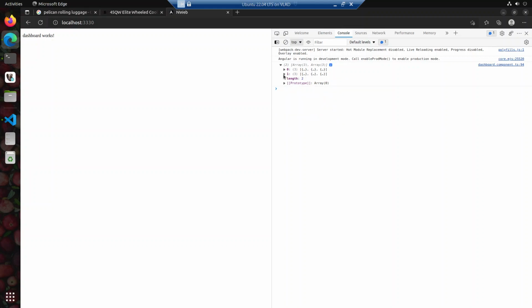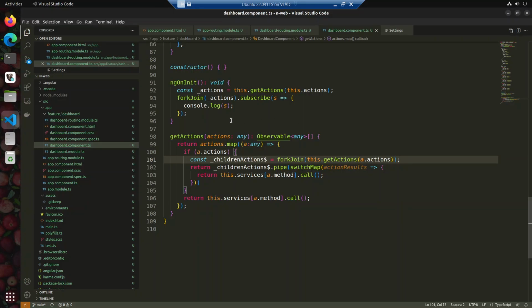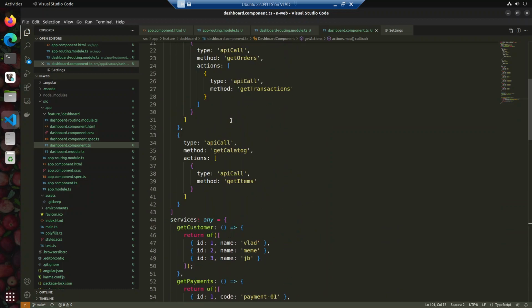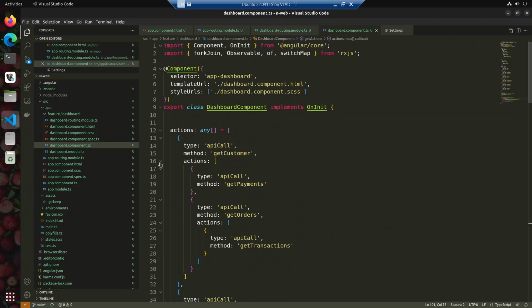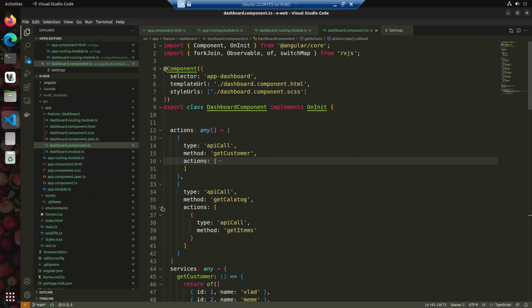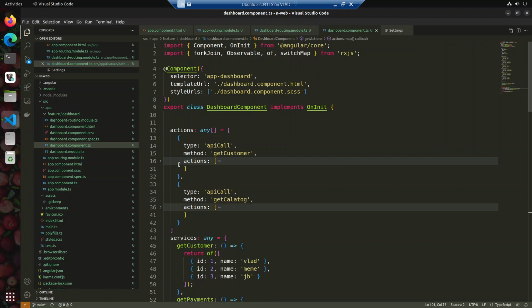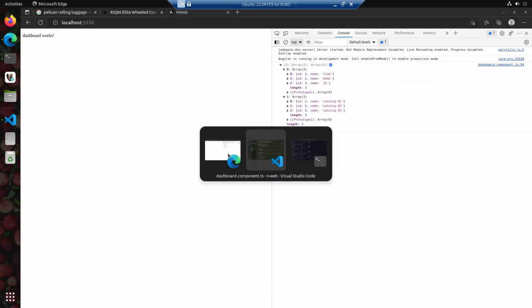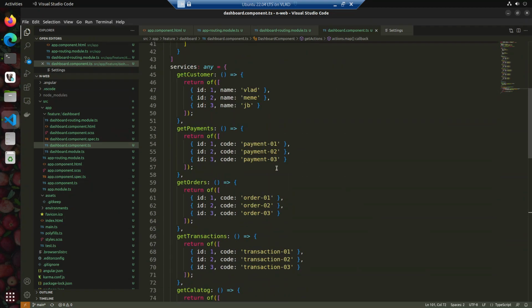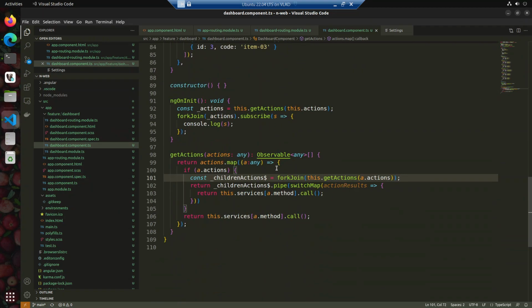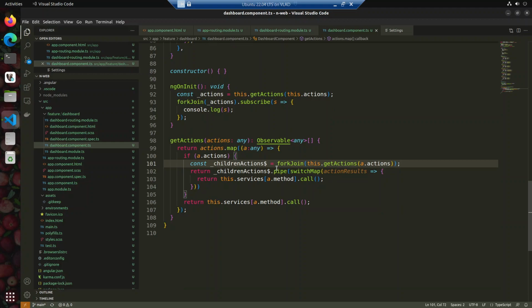So we have two results. So this is for Vlad. So this is the customers, and this is the catalog. So we have customer and catalog. So now we want to, how can we add it to the result?